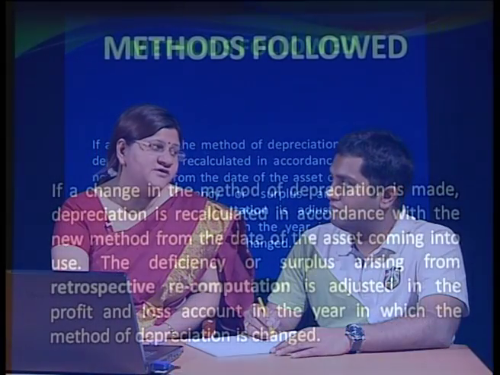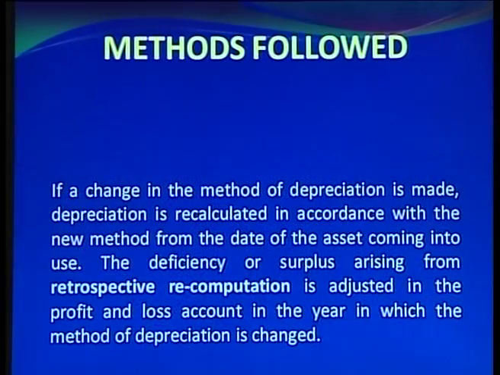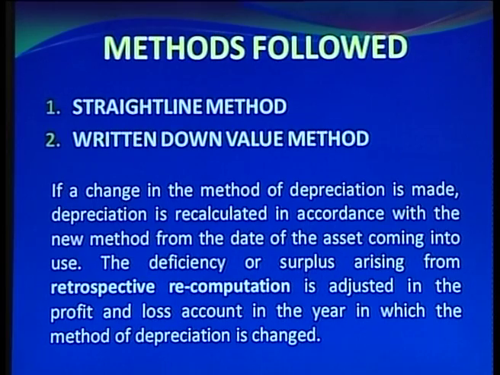There are two methods we need to follow, that is known as the straight line method and the WDV method. And if we switch from one method to another because of certain changes in the statute or as per the requirement of any accounting policy, or there can be any reason, we cannot go for a change ad hoc unless it is being required under any law or for compliance with the accounting standard.